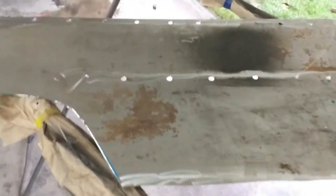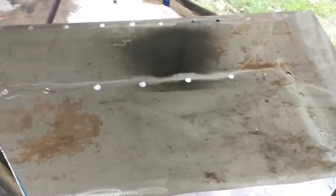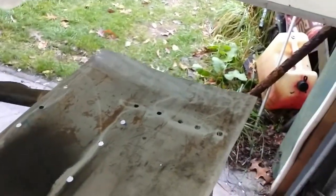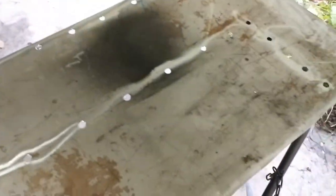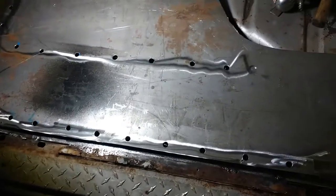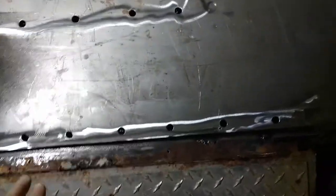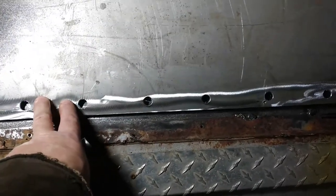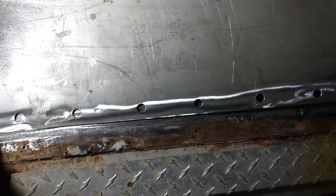Alright, let's take this to the truck and see how close we got. Oh yeah. After drilling, gotta go on the back side, knock off all the drilling slag. And this isn't just any old thin sheet metal, this has got some thickness to it. Really stout. Hardly even flexes. Good stuff. Alright, got it dropped in. I have some leeway here because of the underlayment. You see, now we push this down. See? We can weld that right down.